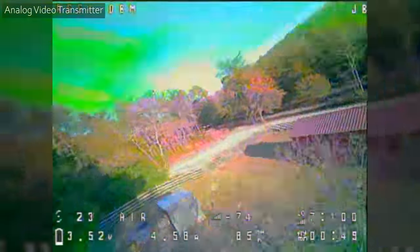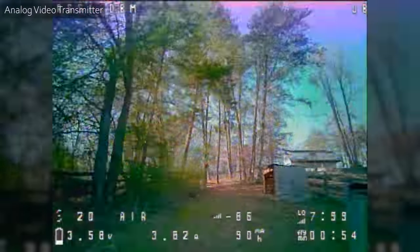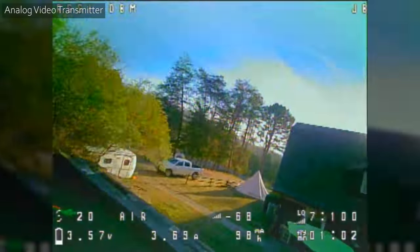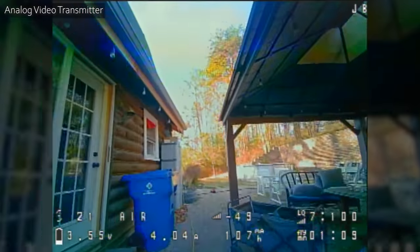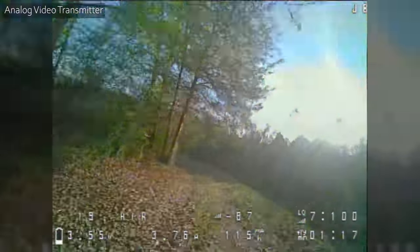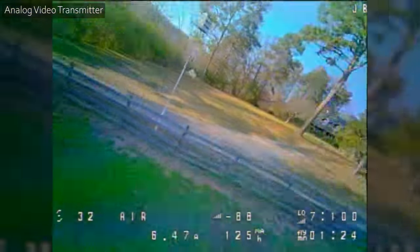Can we go behind the barn? I haven't even got my patch antenna pointed this direction. I kind of do a little bit. I'm just sitting how I'm sitting. That's really neat. That's really solid. 450 milliwatts. Yeah, see, I'm kind of facing away from the house. What if I go through here? It's fine. What if I go down this way? Wow, it's fine. Solid. That's a solid 450 milliwatts.